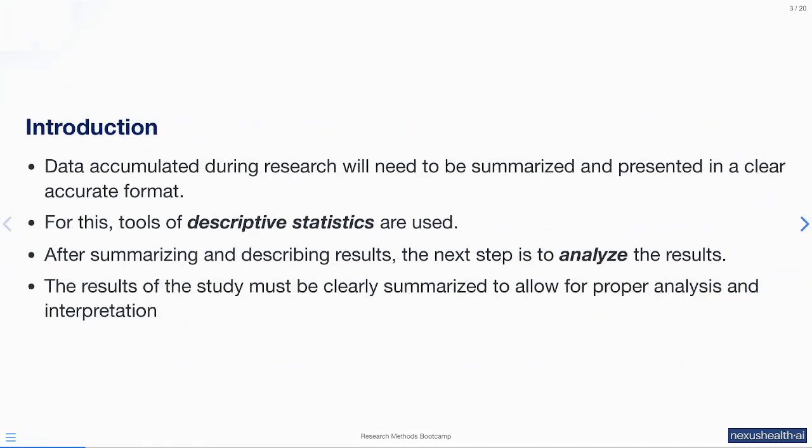Data accumulated during research will need to be summarized and presented in a clear, accurate format. We use descriptive statistics for this purpose. After we have summarized and described our results, the next step is to analyze the results. The results of the study must be clearly summarized to allow for proper analysis and interpretation.